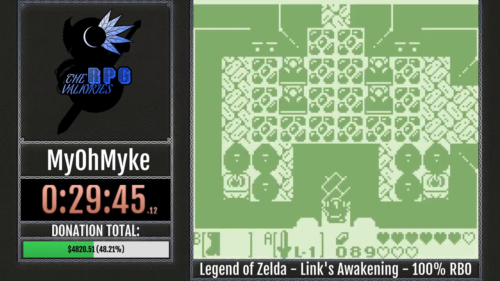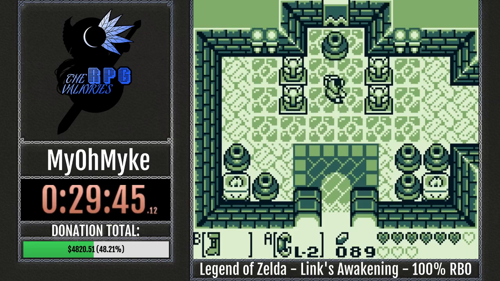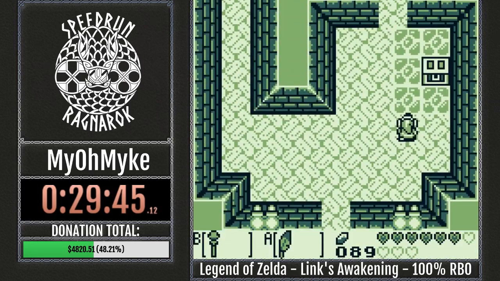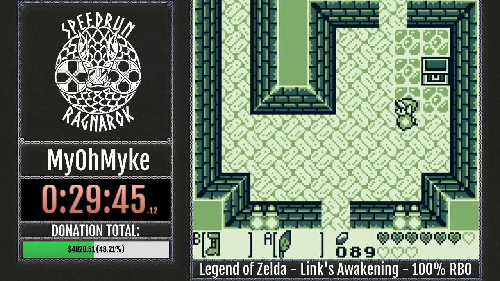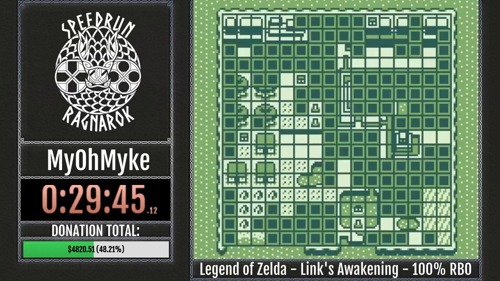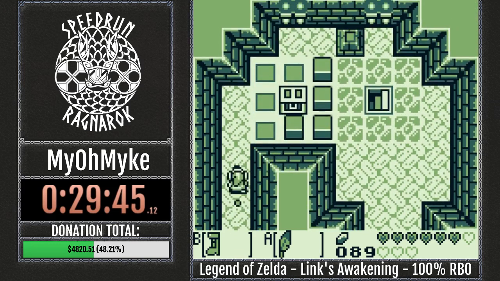I'm going to use a Fire Rod glitch here to pop this chest, because that chest spawns when there are no enemies on the screen, and the fire rod glitch means there's no enemies on the screen. So I don't have to fight anything and just go right on through. You see they all respawn though. That is the thing about using the fire rod glitch. The enemies aren't actually defeated, so they will respawn if you leave and enter the room again.